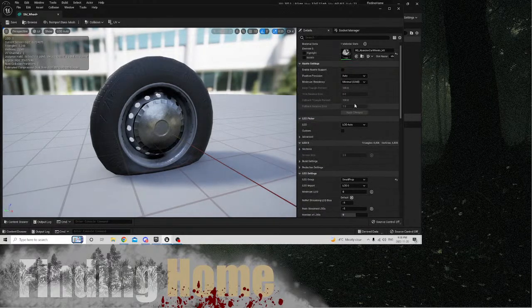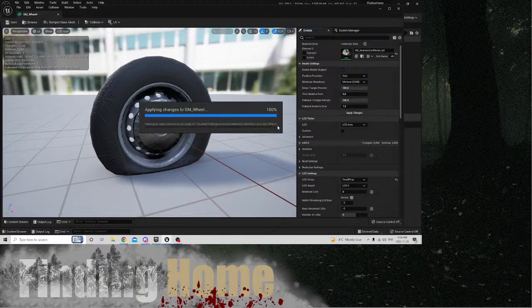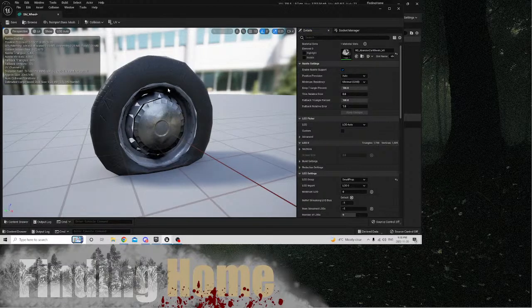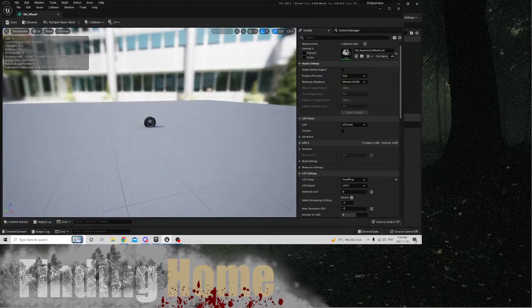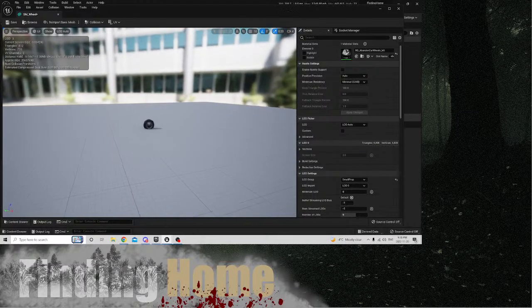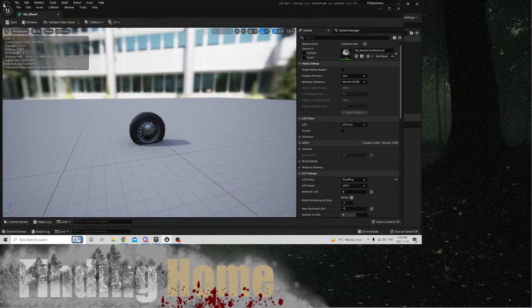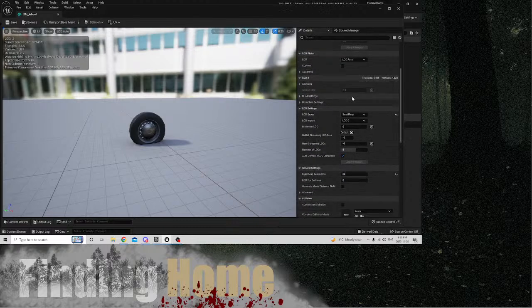Let's see here. Nanite. Oof. Yeah, you can see the ridges and those holes in the tire. And now it's kind of smooth. Yeah. So the tire is something we're gonna have to do not nanite.